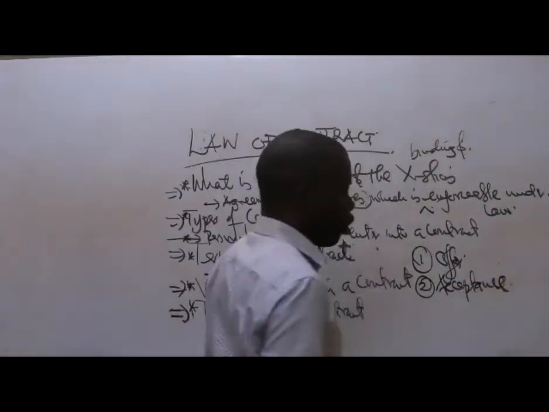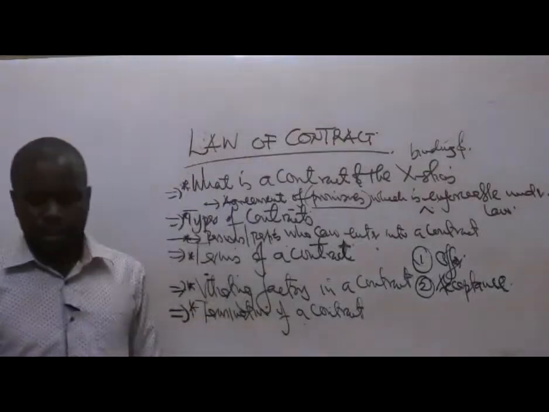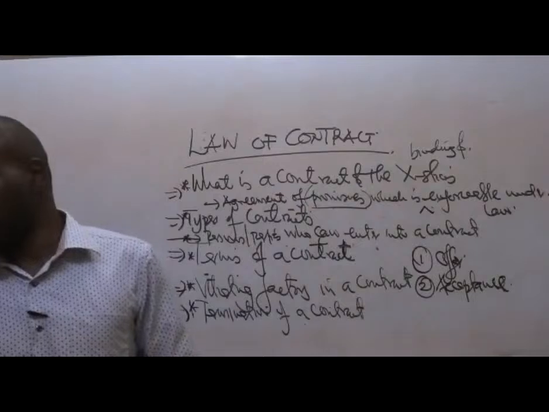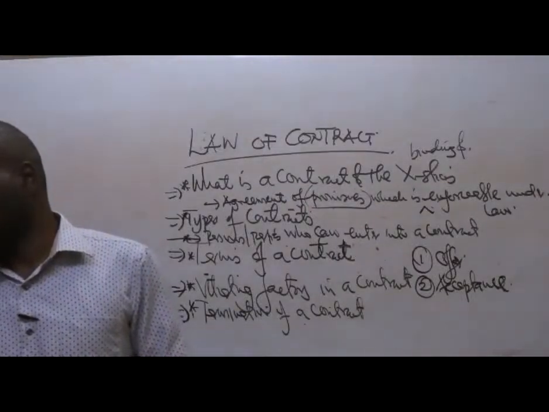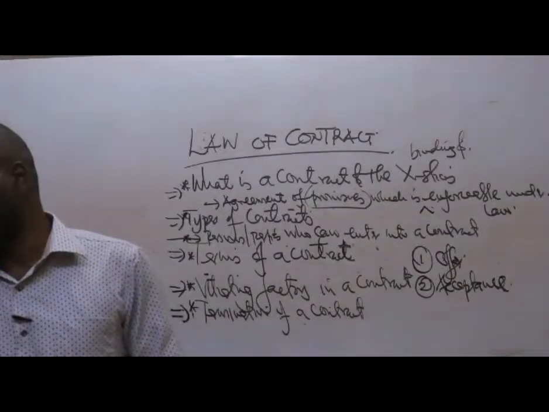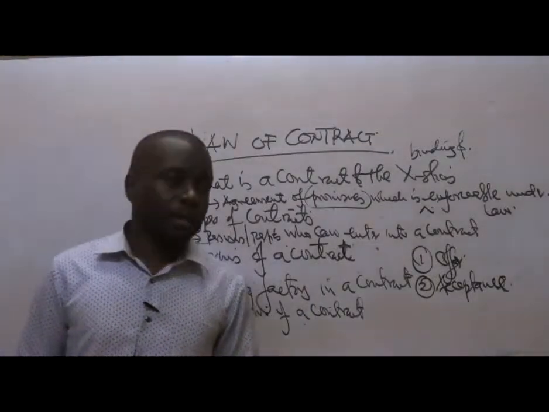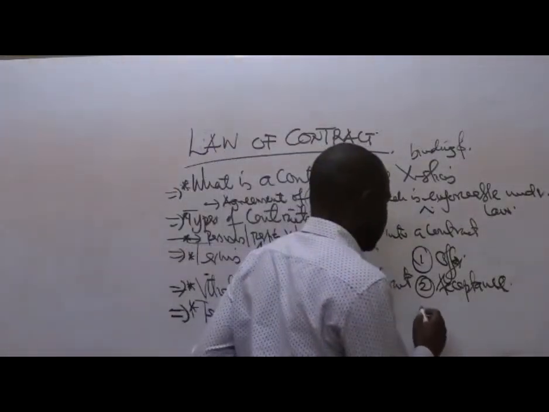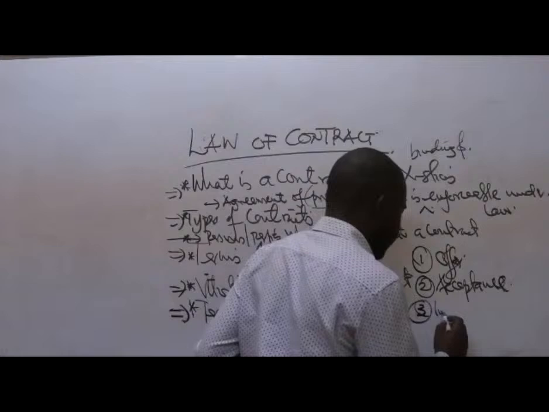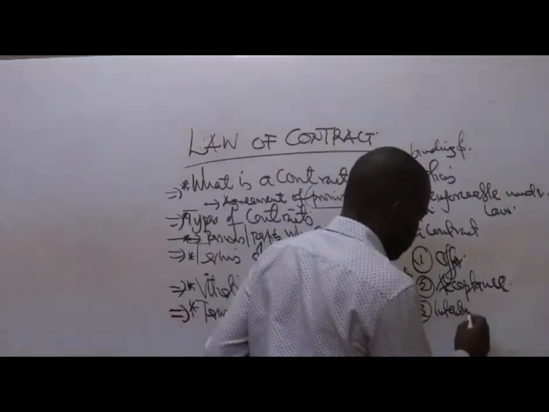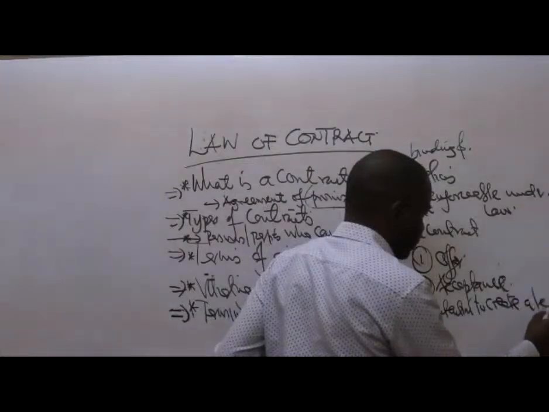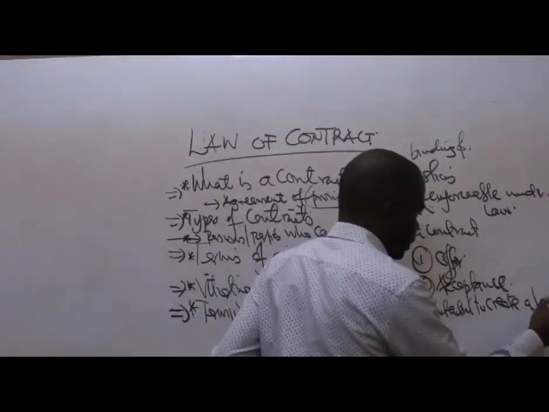There must be what we call acceptance, that I'll be able to give an offer. Then on the other hand, as the student, you'll actually be able to accept. So there must be what we are calling an offer and an acceptance. Then number three, there must be an intention to create a legal relationship, a legally binding relationship.